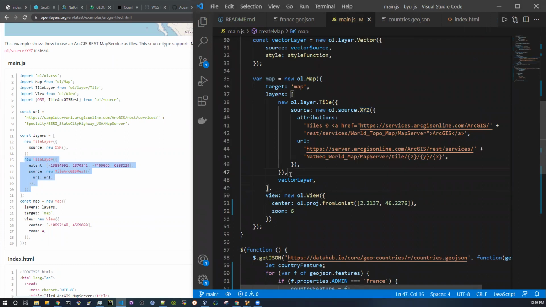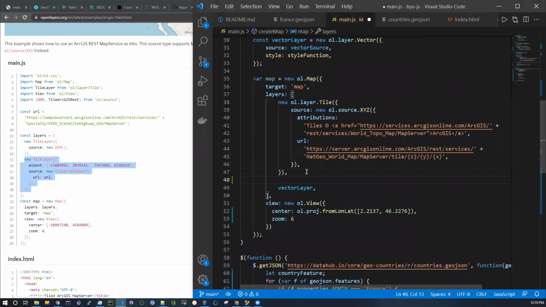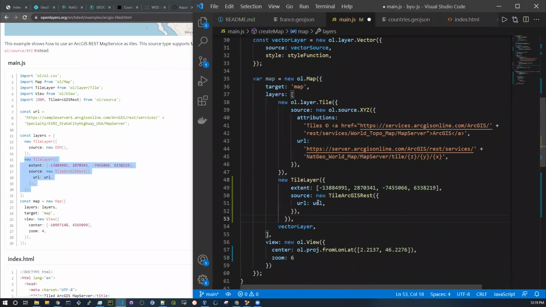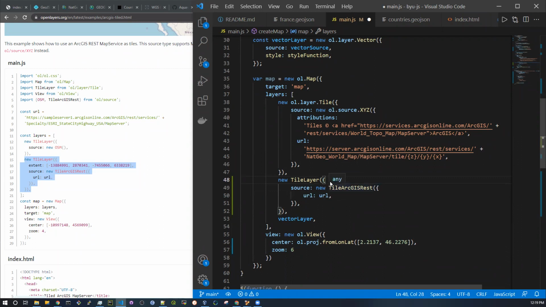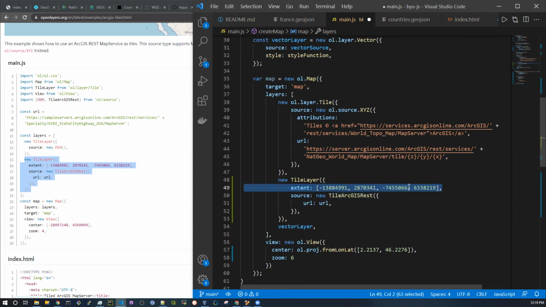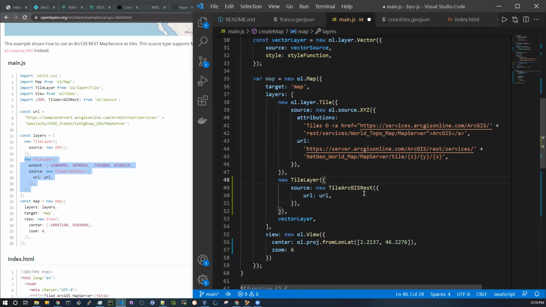And I'm going to put this in between our vector layer and our base map so that the vector layer ends up being on top. And I'm going to make that indented 4 spaces. Now, I'm going to get rid of extent because I think the extent of this is global. I mean, we could provide, well, I'm not going to worry about it. It should be able to figure that out on its own.